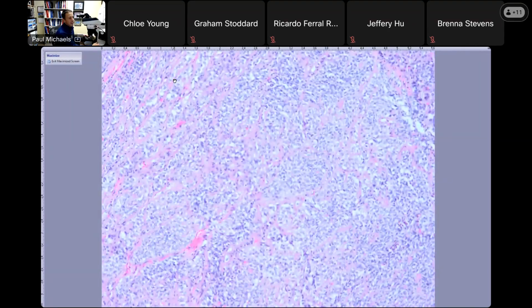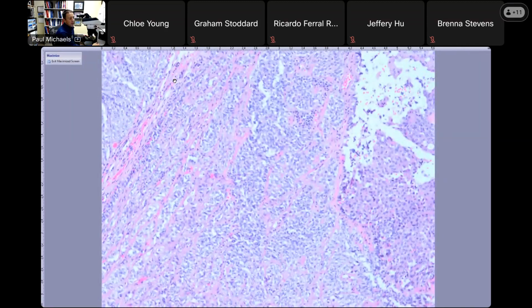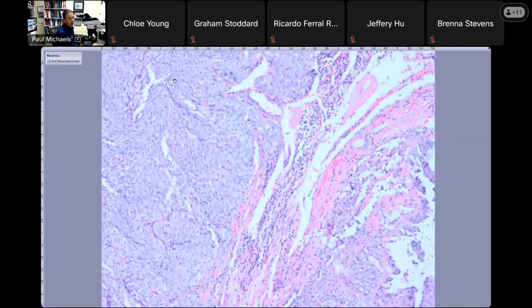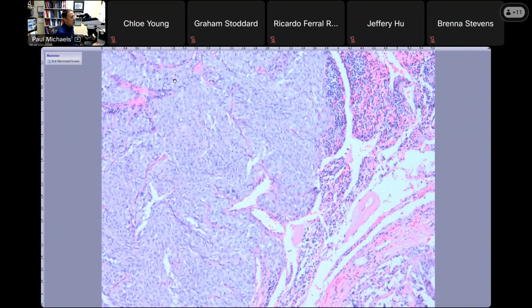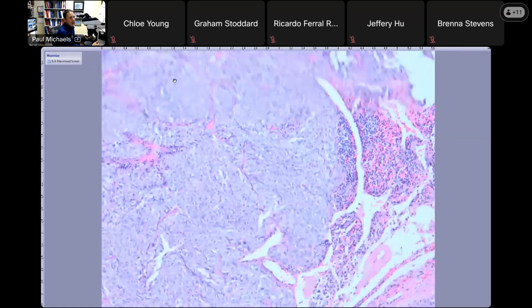I think that's for the most part true, but it's kind of good advice. They didn't know what it was. They didn't know if it was benign or malignant. It was sent to Memorial Sloan Kettering, where a lot of really good, well-known pathologists looked at it and had no idea what it was. They ended up saying it's probably a carcinoma, probably a MET, just based on epidemiology.